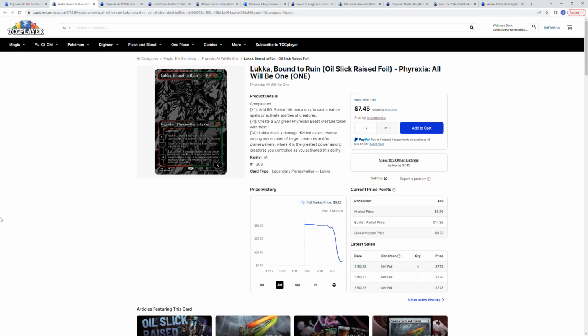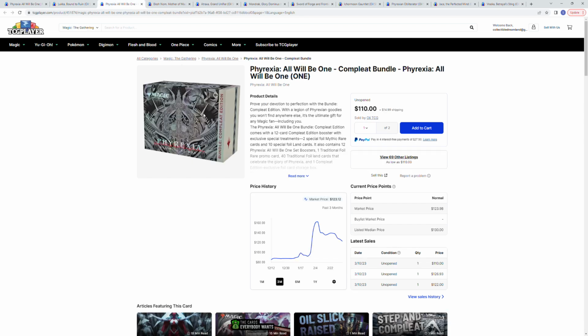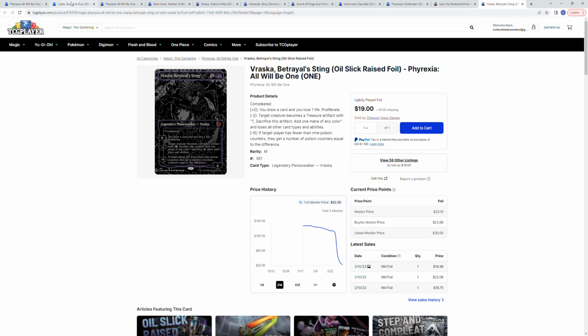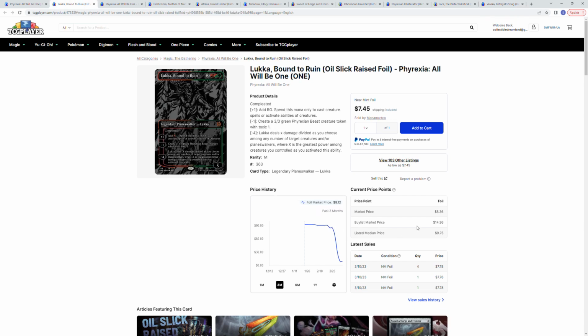That is insane. Okay, so basically, let's get back to what I was saying at the beginning of the video. The point of looking at all this is because this is a new thing that they're trying out, right? And so we want to look at how the new things play out in the market to be able to predict things in the future. And you know, this is the first time they've done a bundle of this type with specific foils that you can only get in the bundle, and these absolutely crashed and burned. That is over a 90% decline in value 1 week after release. That is absolutely insane.